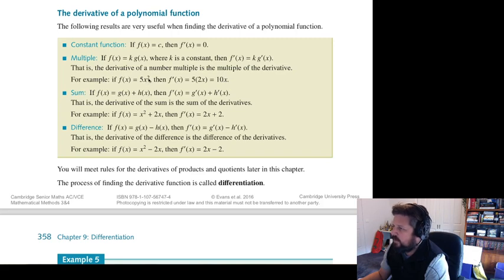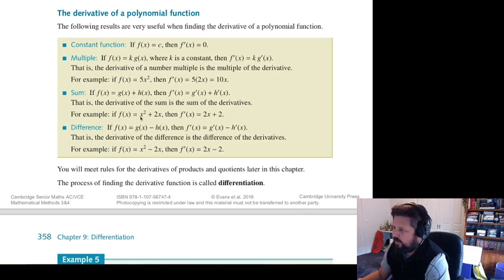The derivative of x squared is 2x. Obviously that expands out to 10x there. So that's useful to know as well. Again, if you are working out the sum, say you've got individual functions and they are added together, the derivative f'(x) is just the derivative of each of those parts. So you find the derivative of this part plus the derivative of this part and so forth.